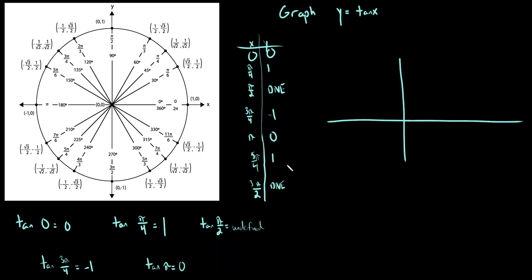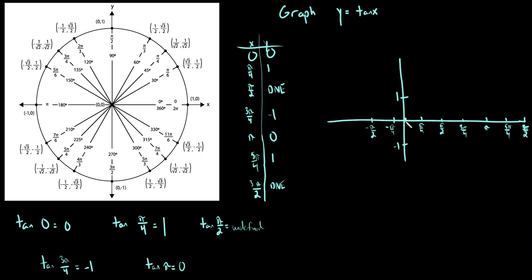Now, I'm going to go ahead and plot these. So I have 0, 1, negative 1 for y. So pi over 4, pi over 2, 3 pi over 4, 4 pi over 4, which is pi, 5 pi over 4, 3 pi over 2. I'm actually going to go backwards as well: negative pi over 4, negative pi over 2. I'm going to stop there.